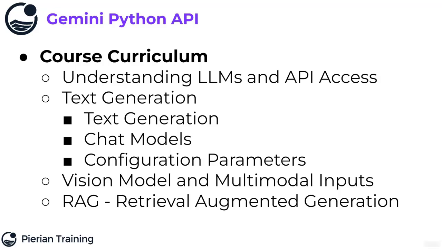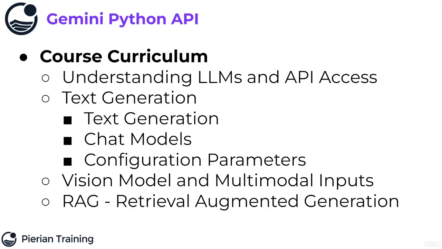Then we'll discuss the Gemini Pro's capability to create chat models where you have an ongoing message between the user and the model and can access history of that chat. And then we'll talk about configuration parameters. So if you've heard about things like the temperature of a model or using things like top K or top P, we'll go over those configuration parameters and how to best use them along with a little bit of prompt engineering to adjust the model's outputs so you can get exactly what you want out of the Gemini model.